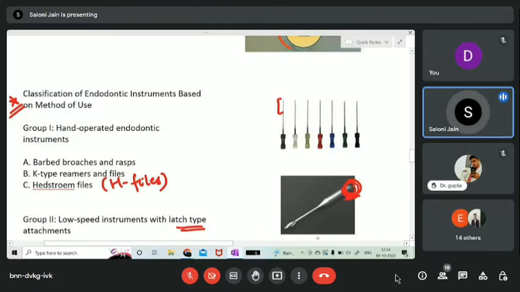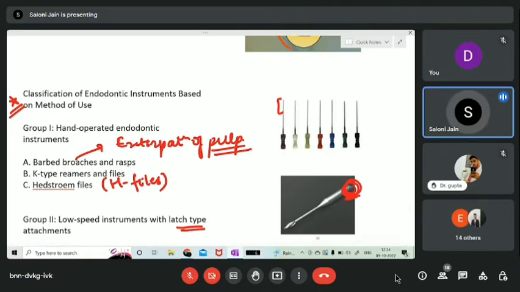They also helped in the removal of any kind of necrotic debris, absorbent points, cotton pledgets, or any foreign material that was stuck in the root canal. So basically, these are important tools for the removal of any debris or the pulp. Barb brooches are basically known for extirpation of pulp. In addition to that, they can be used to remove any kind of necrotic material, any debris, any kind of paper points, absorbent materials.